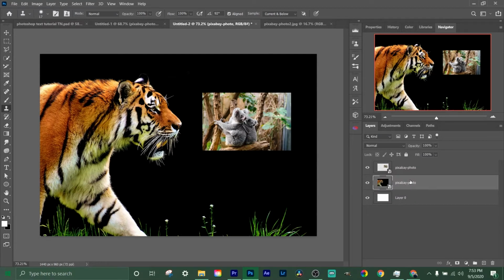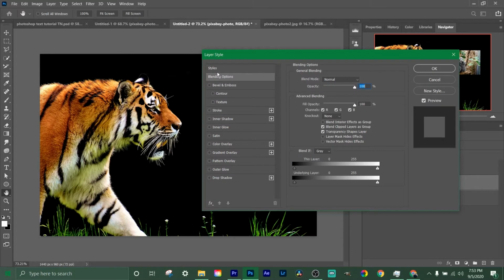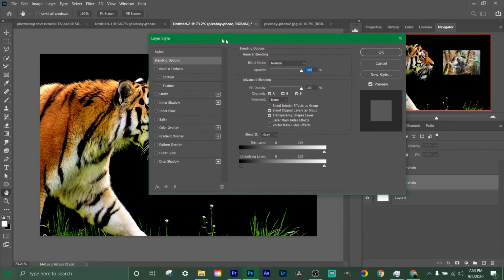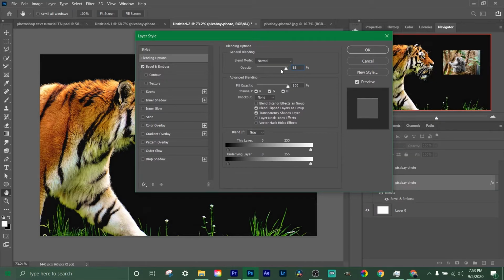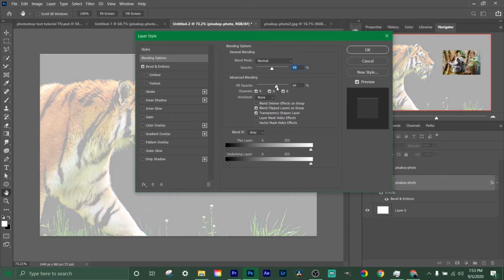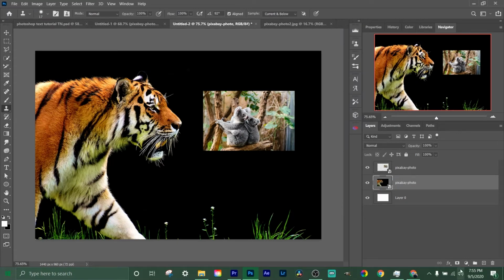We want to double click on the side, and it's going to bring up your layer style options. Here you can do plenty of different things. Like I said, if you want to add something, just click a check mark and mess with the settings. You can also come down here and adjust the sliders. There's a whole bunch of different things you can do. Now to turn off the effect, you just turn off the check mark. Alright guys, moving on from the FX button down here, we're going to move to the mask button.